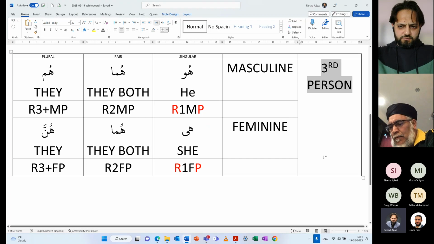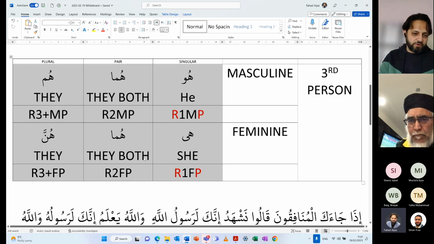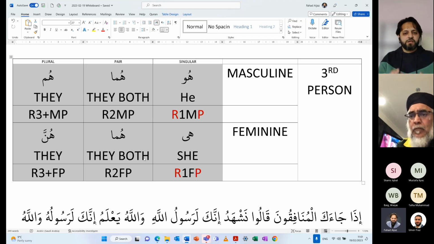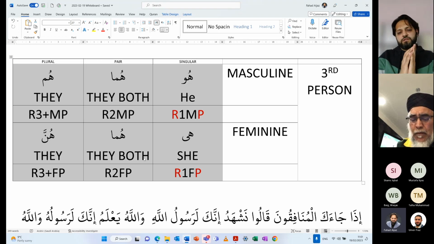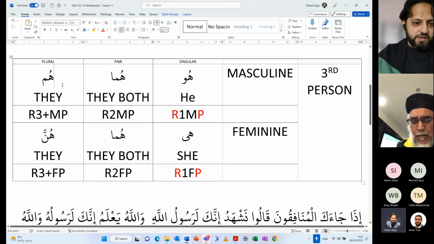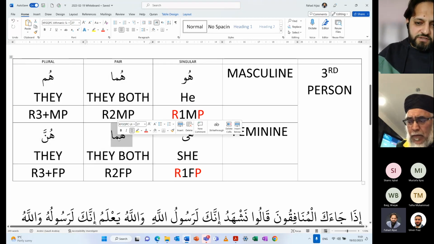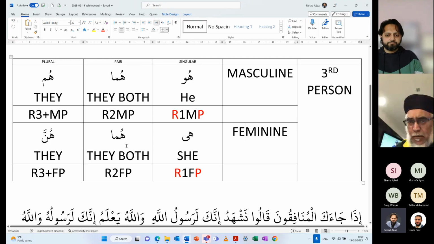We have 6 minutes. I will share this document. Own these 6 pronouns: huwa, huma, hum, hiya, huma, hunna. You should be able to do from English to Arabic, Arabic to English, and they are not super difficult. Remember that they are always rafa, they are always proper, and the first line is always masculine and the second line is always feminine. If I give you huma and I do not tell you if it is masculine, feminine, you are telling me that it's either masculine or feminine at this point.